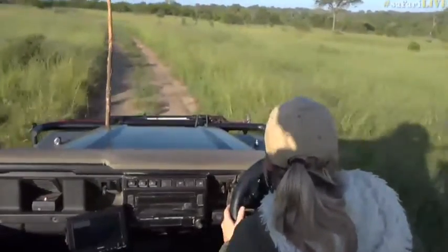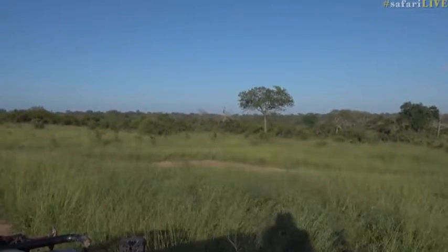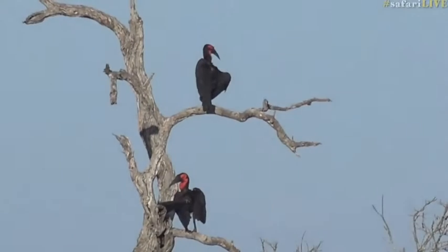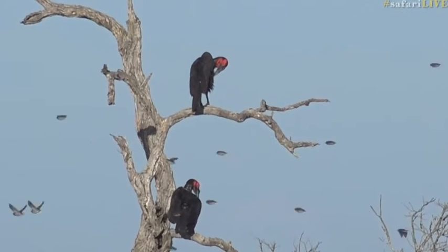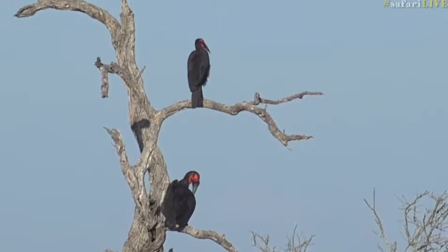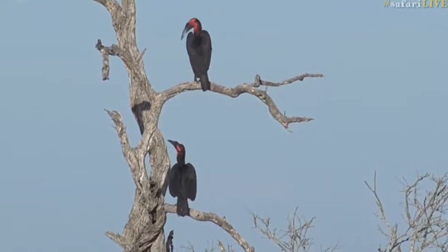Hornbills! Look over there - this is going to be lovely. The return of the Southern Ground Hornbill! Finally, we've waited long enough to see these beautiful birds again. They are just putting on the most magnificent show for us, posing on the dead leadwood. Just two of them though - I wonder where the rest of the family group is. Typically they live in families, quite gregarious. Just two this morning, preening themselves in the lovely morning light.